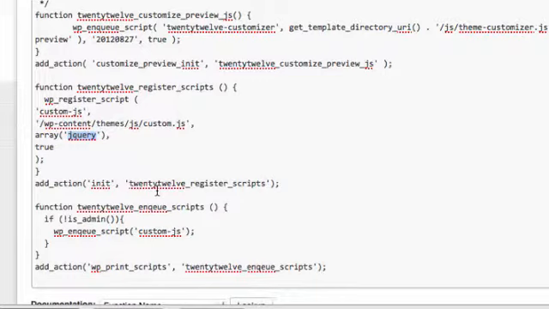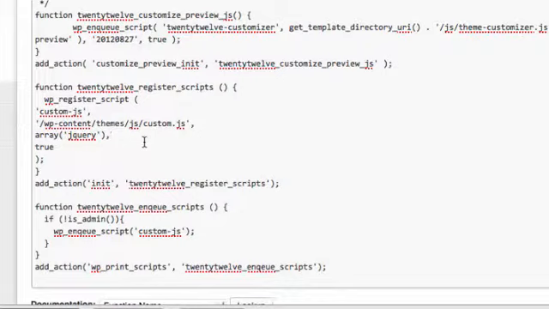So in our case, what might you modify? Well, you might have a different file name for your JS file, something different than custom.js. You might be using a different theme, something other than 2012, so you'd update this value here, you'd update 2012 here, and everywhere else that it appears. You might not require the jQuery library, and so you'd leave this array empty, and so on and so forth.